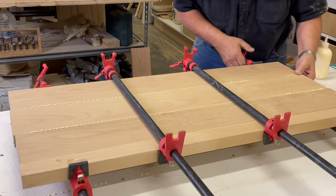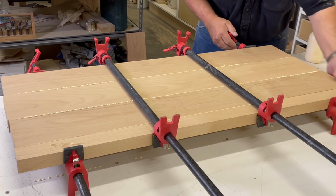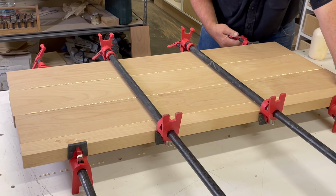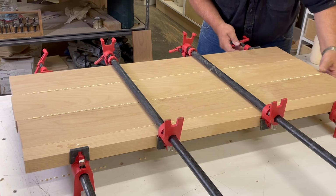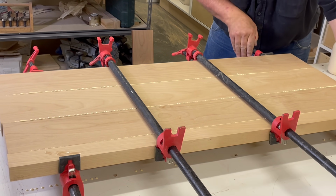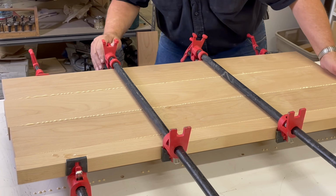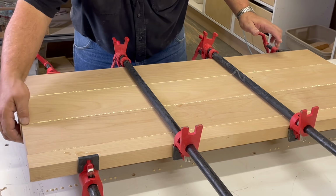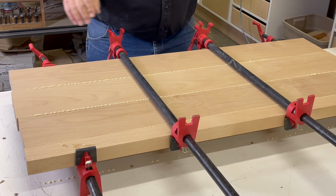There we go, and we've got good squeeze out. You can see that we've got plenty of glue, so we've got good squeeze out on all of our seams. And we're good and smooth across the end of our seams. Now we'll just go back and give it one little half twist everywhere. All right, we'll let that dry, and we'll go back and finish sanding out our face frame.